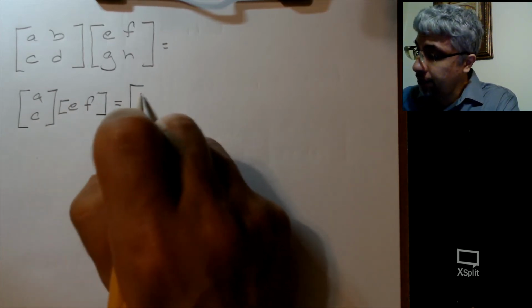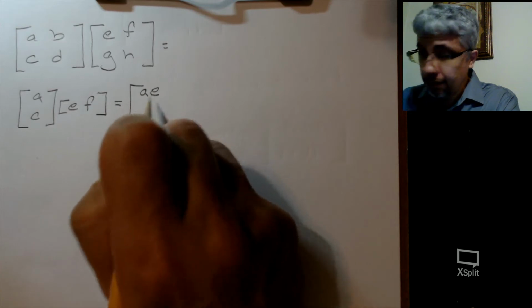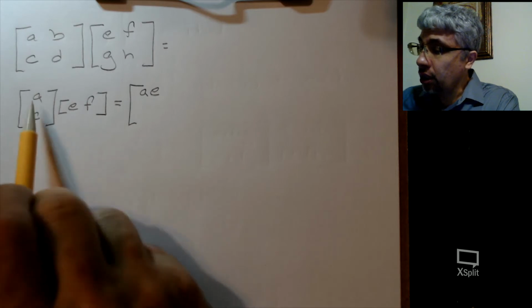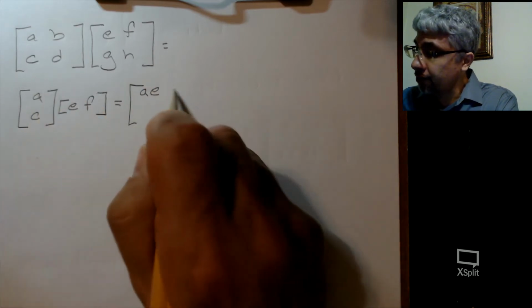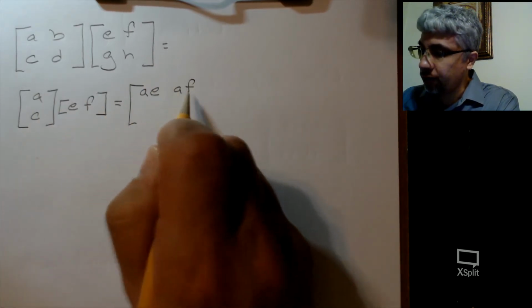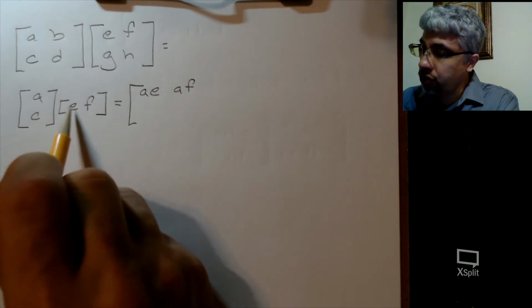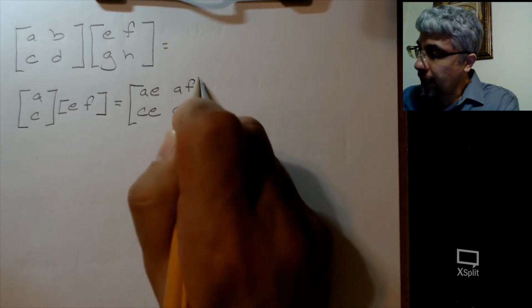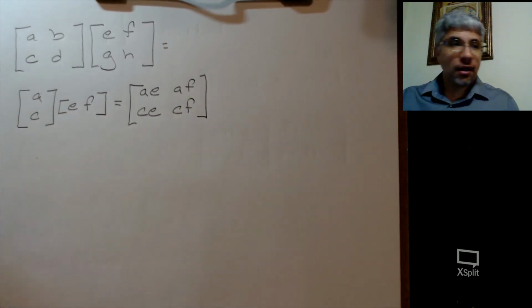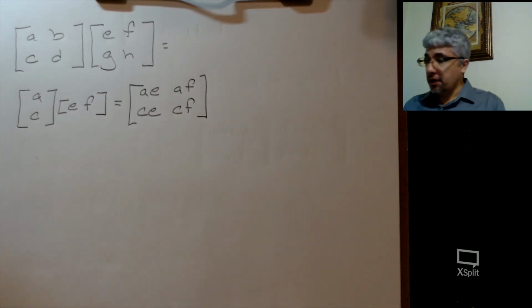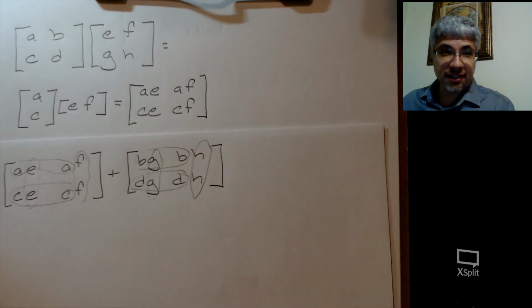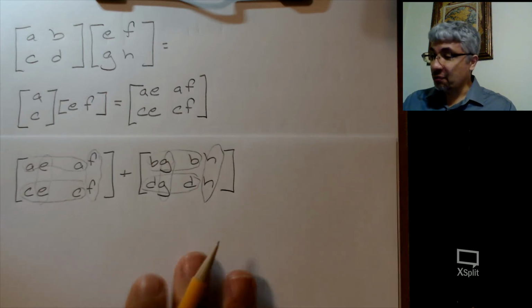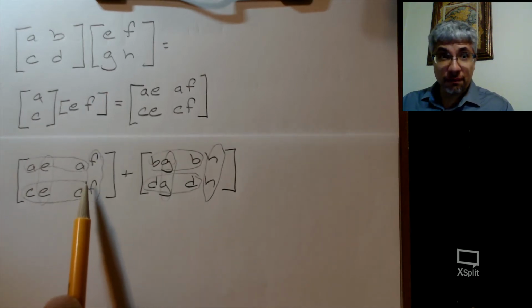So if I compute this, AC times EF, what's this equal to? Well, that would be AE, CE, AF, CF, just using my existing knowledge of matrix multiplication, right? These are short because I'll have 1 entry times 1 entry in each of these spots. And I want you to notice something. Does this look familiar? Absolutely. It looks familiar. This is exactly the first matrix.